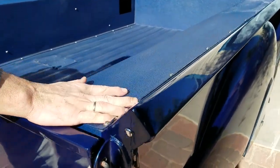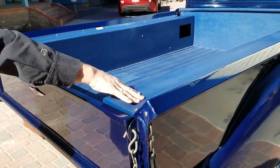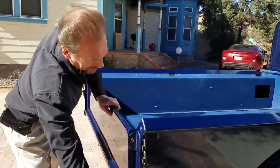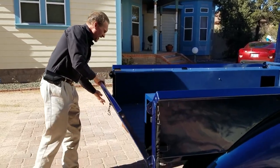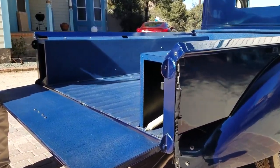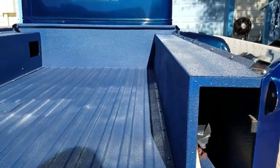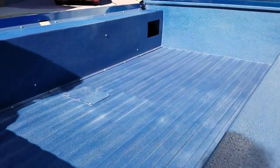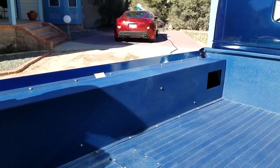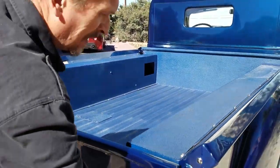When we look into the bed, the pickups were always equipped from Terraplane by Hudson with toolboxes, as they called them. If we open the back of the tailgate, we find that we actually have toolbox sides where we can stick stuff in to the vehicle. Also in the front, there are little openings in the toolbox area that allow additional storage. One of the interesting things they marketed the vehicle as is that contractors could buy it, take their people to work in it, and use these toolboxes on the side for people to sit on. Not real safe, but certainly what they did do in 1937.